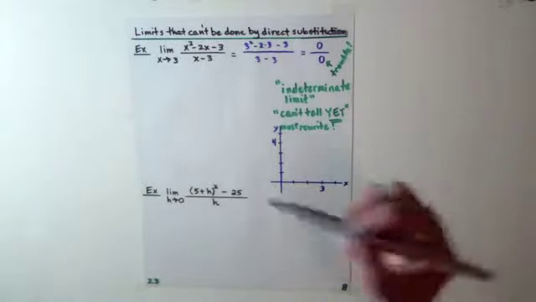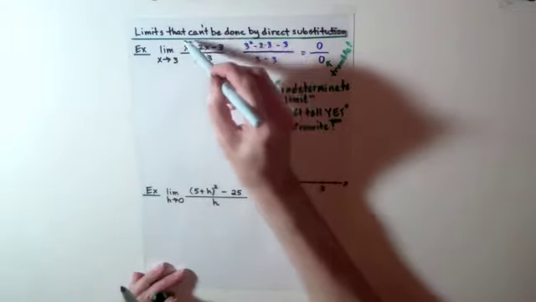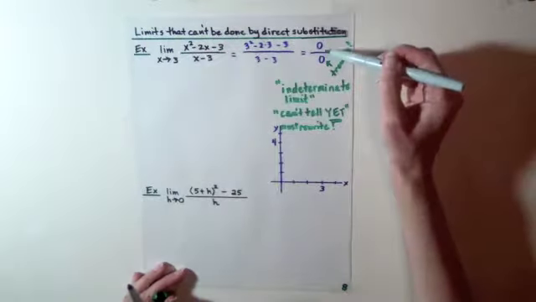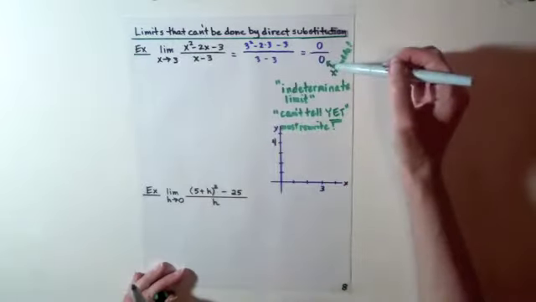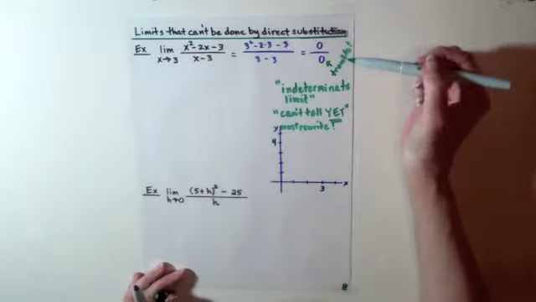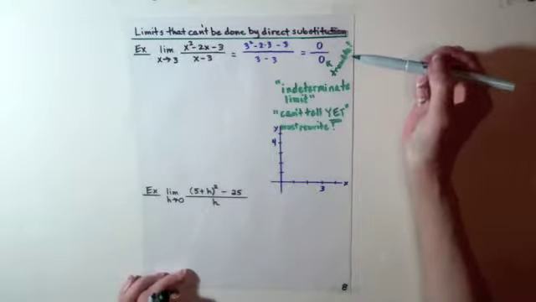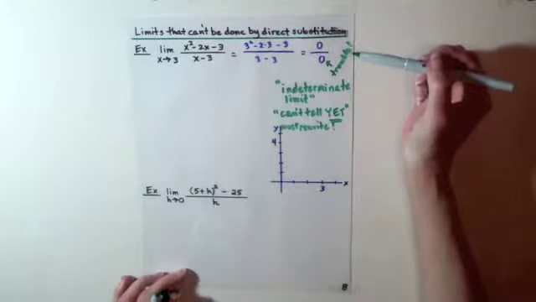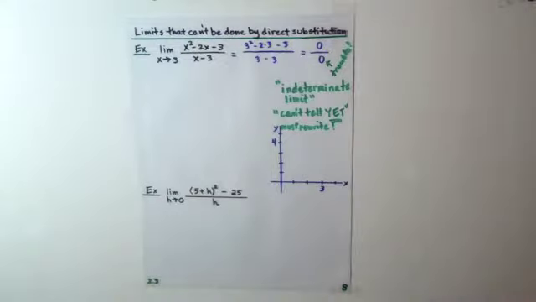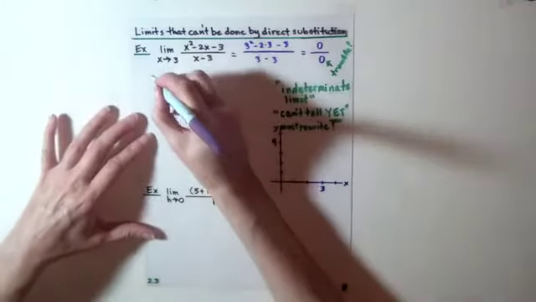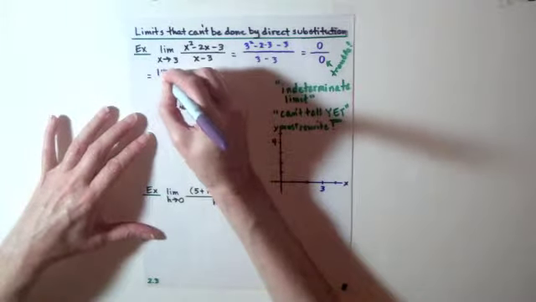And the unfortunate problem is that it depends on how fast the top is approaching 0 and how fast the bottom is approaching 0, what the overall limit will end up being. And the overall limit may not be 1, and in this case we'll see that it is definitely not equal to 1. Well, okay, we can't use the quotient rule because the limit of the bottom is going to 0. We have to try to rewrite, and the only way we really have to rewrite is to try and simplify the expression that we're asked to find the limit of.